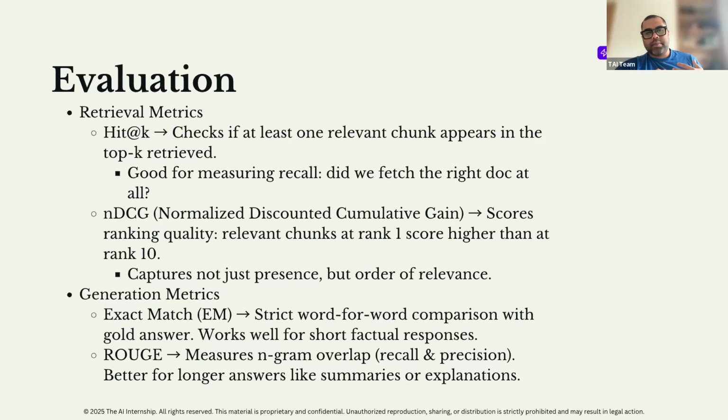So this is to make sure that the vector database, or any kind of knowledge system that you have, gives the right kind of data from that end. But there's another angle to this, the generation part. Can it generate the right answers? You can do exact match, word to word, checking if the right answers are generated. And there's another concept called ROUGE, which measures the n-gram overlap for recall and precision.